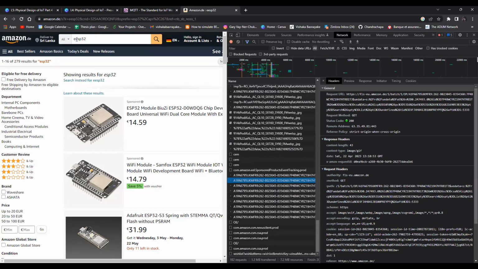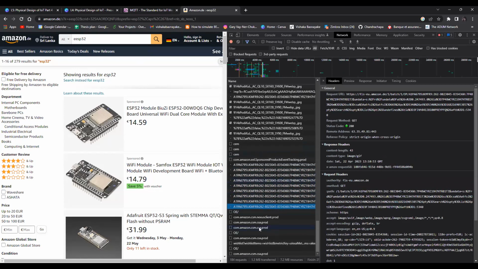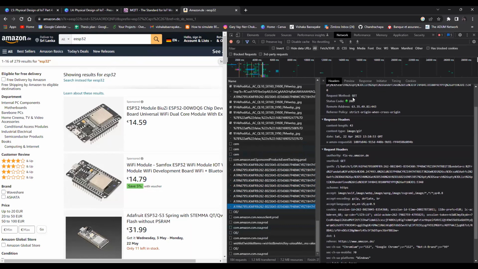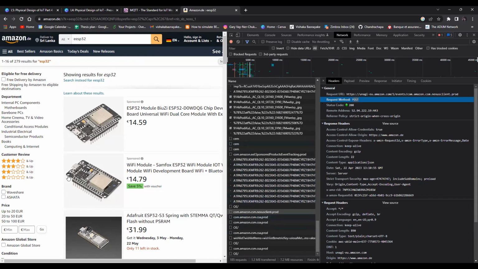So we typed ESP32 and we need to get information. Therefore we have get requests in most cases. Right, a post request is also there in cases where the server is posting some data onto the website. We can click these links and we can see the post request method is also used by the Amazon server itself to create new data in the website.